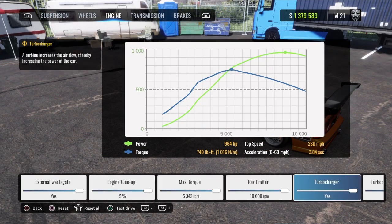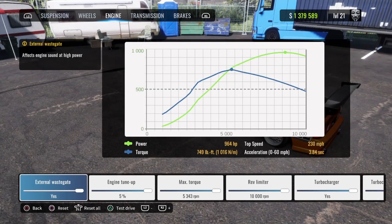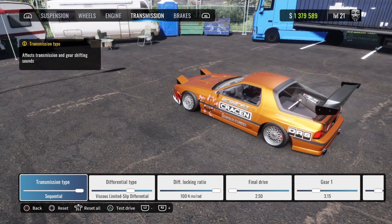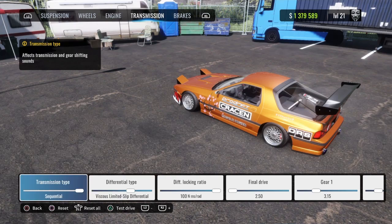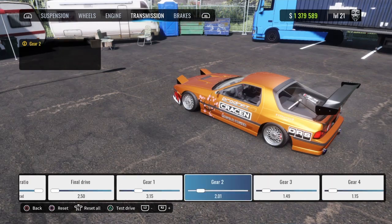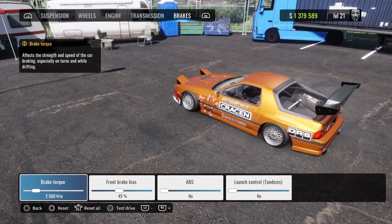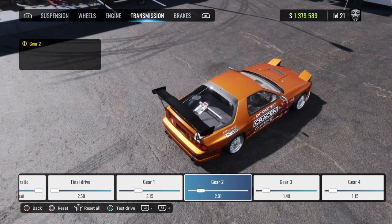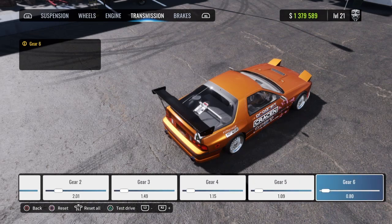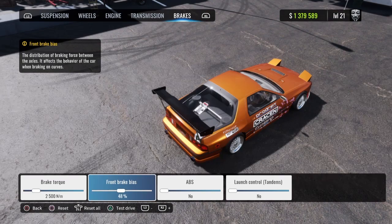Engine, preferably max it out as much as you can, or make it a reasonable amount of horsepower if you want. Just copy this here. Now onto brakes. I'll go back to transmission. You'll have to pause the video to slow it down as well. Here we go. Now brakes, 54 brake bias. And so yeah, there you go.